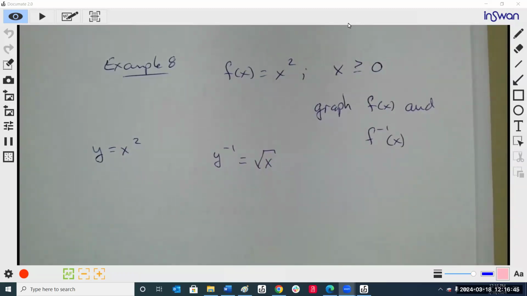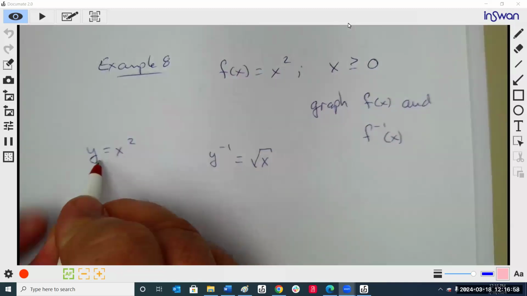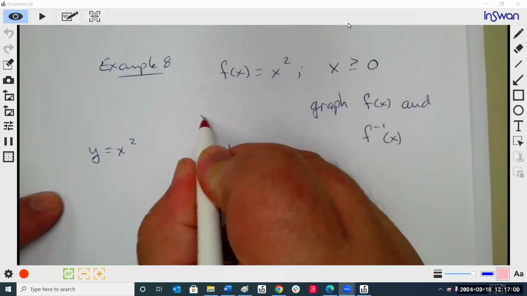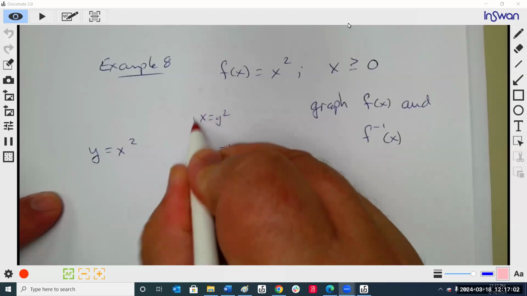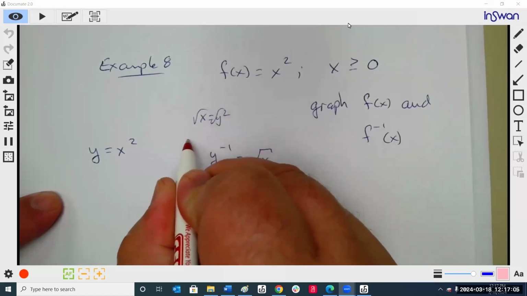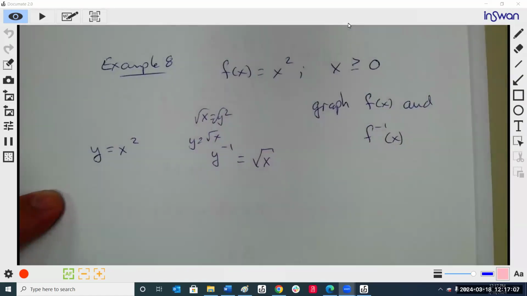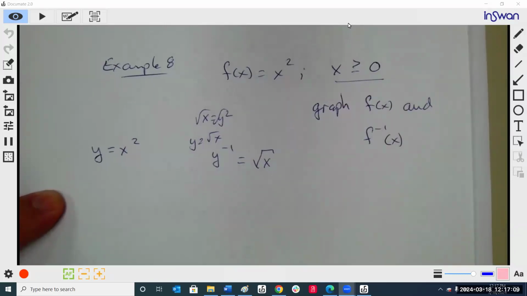It's the sideways graph, half of the sideways graph. It's rotated, it's flipped. So here, if you see that, then we just switch and square root it. So we have y equals square root of x. We only want the positive x values.